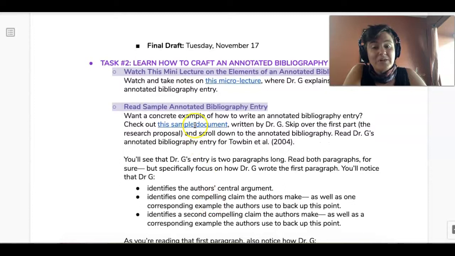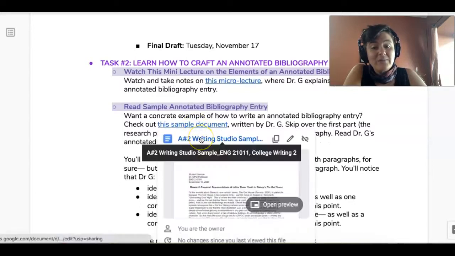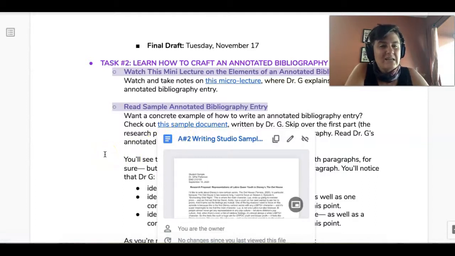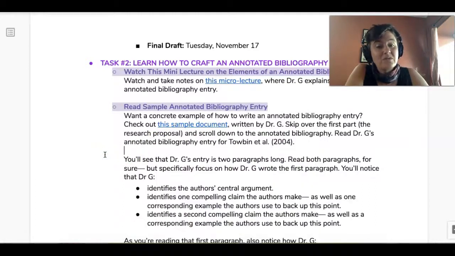The next thing I want you to do is actually check out this sample document. I actually wrote assignment 2 so that you know exactly what I'm looking for. So I've created a sample paper. The only thing that's slightly different with mine is I have a tiny bit more non-academic sources than you actually need in your paper. But you know, that's because I wanted you to kind of get a feel for things. So just go ahead and read that. You don't have to read it super closely, but you're going to feel a lot more confident about what I'm asking you to do now that you have a sample.